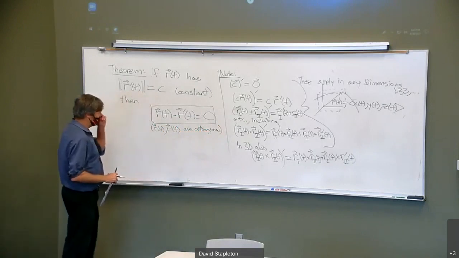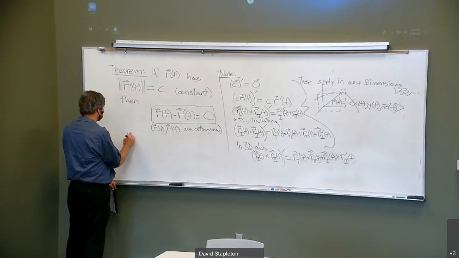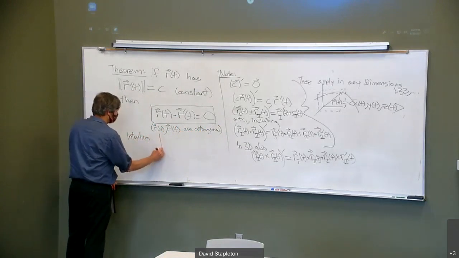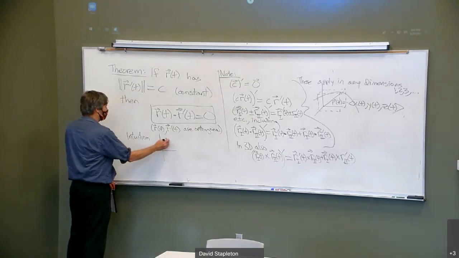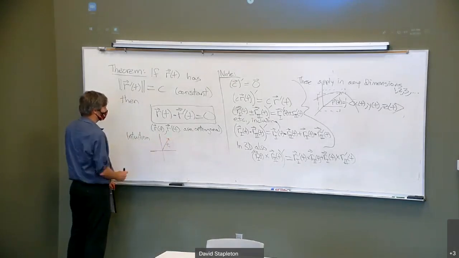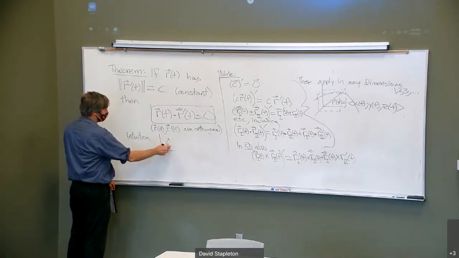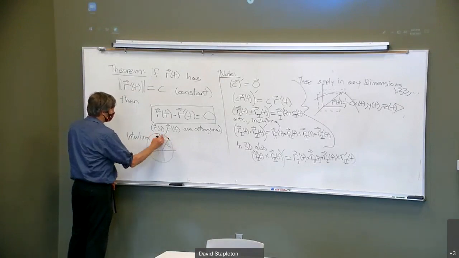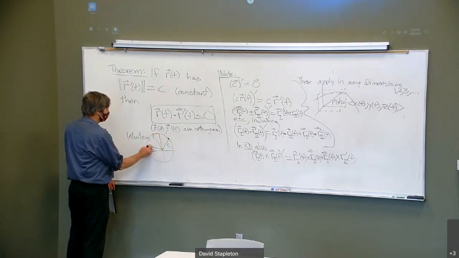Fascinating result. If you think about it intuitively, it's absolutely obvious. I like the intuition better than the proof, but we're going to do both. Intuition: what does it mean for a position vector to have constant length? Suppose it's C units long. That means if it's put at the origin, it just moves around and around with the endpoint C units from the origin. So it moves around on a circle of radius C, right? It just keeps going around like this. It might go this way and then that way, right?